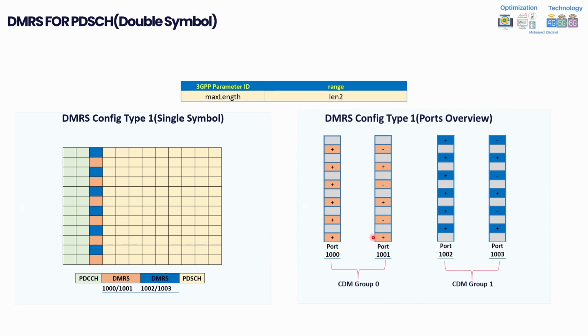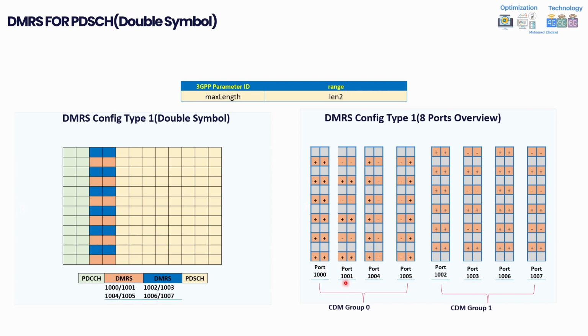So in this case, if you increase the number of antenna ports, you can have more scope for multi-user MIMO. For example, before, let's assume I have 2 users with rank 2. The first user is using two ports, this resource element, and the second user is using this. So this means I can have only 2 users, for example, for multi-user MIMO. However, if I use double symbol, now I can have more antenna ports, so I can have more multiplexing, so more users can be multi-user.